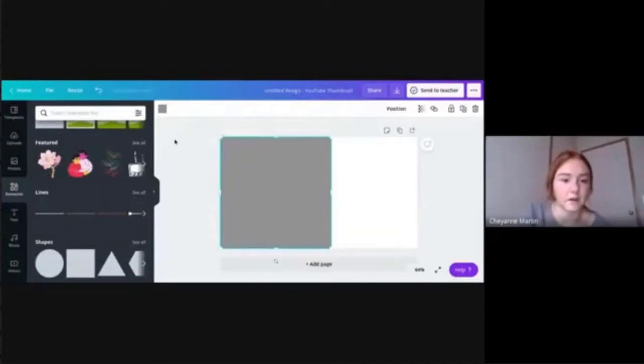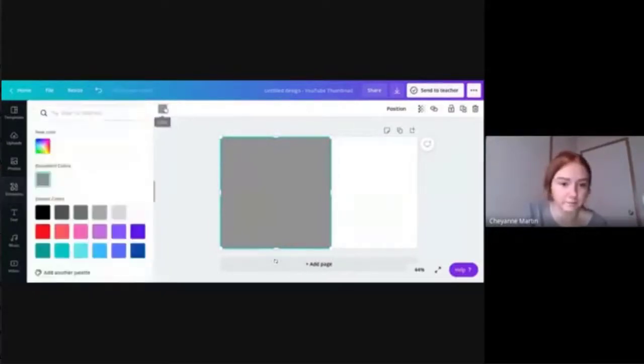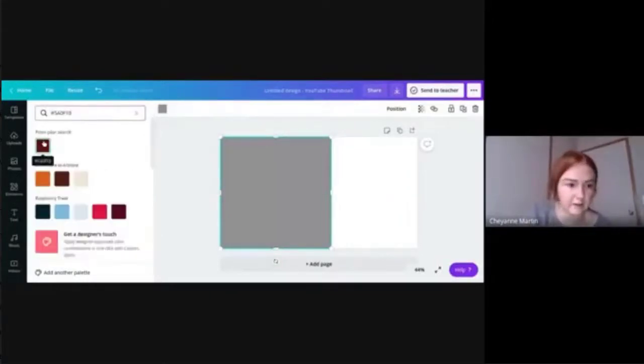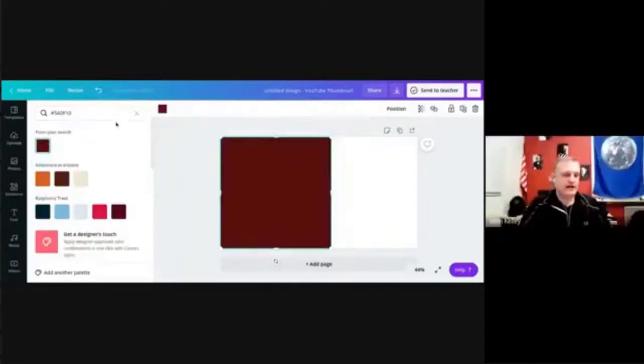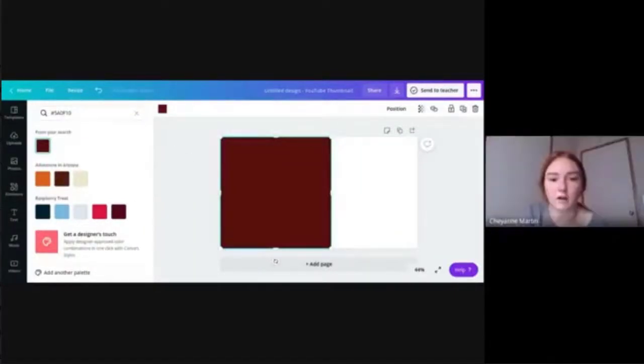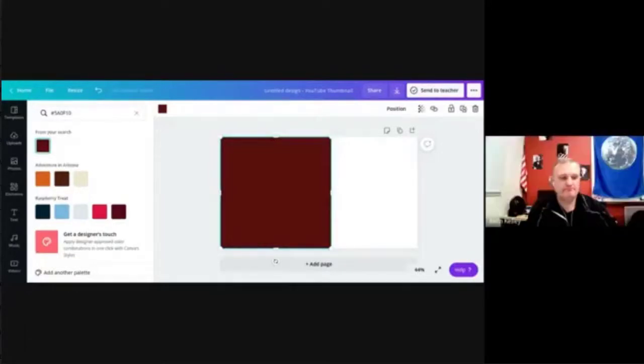That will be good. And then to change the color, you can click on this square right up in the corner. I'm actually going to click on New Color to choose a custom color. I have a code that I'm going to use so it is the right color of burgundy. Now, how did you find that, Cheyenne? How did you find that exact color? It's the one that Nick gave me, and I just have it saved in one of my other designs, and I've been using that one. Mhm.